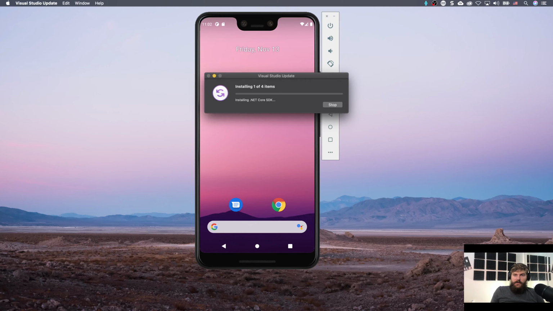And while that updates, I'm curious here. If I launch the project I just created in Visual Studio Code in Writer, does it actually show the UI?